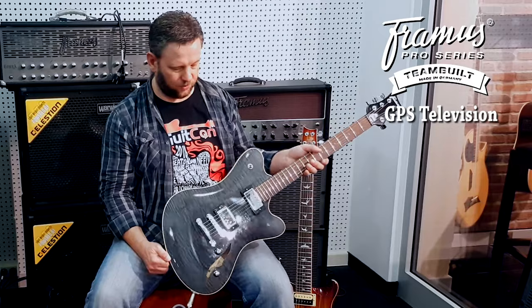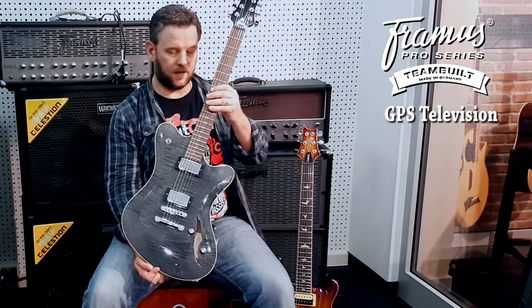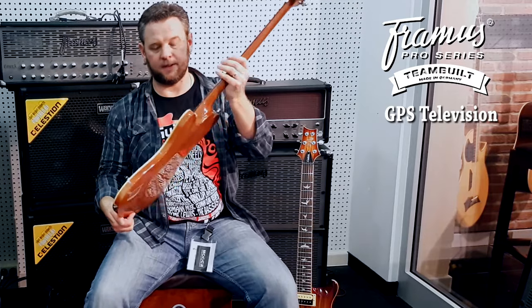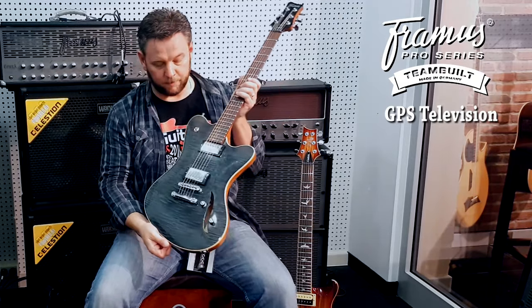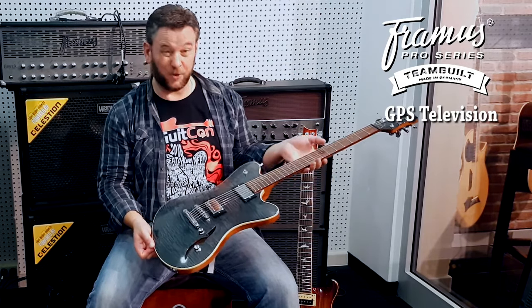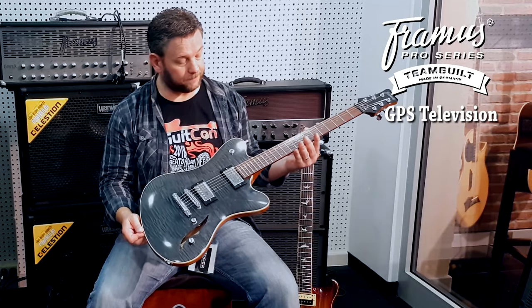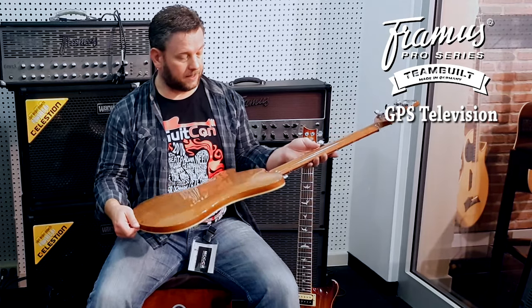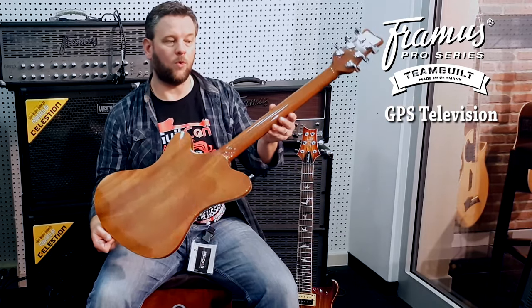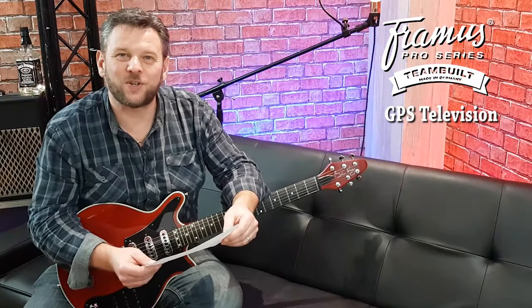This is incredibly nicely built. There is a beautiful maple top on this, a flamed maple book match. It's a lovely color, this blue, this bluey gray. Fingerboard is rosewood, 22 fret, and the back and neck are all mahogany. What a beautiful guitar. Let's get the specs on the Teambuilt.